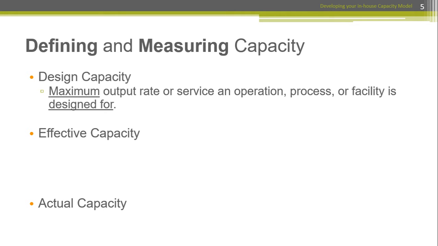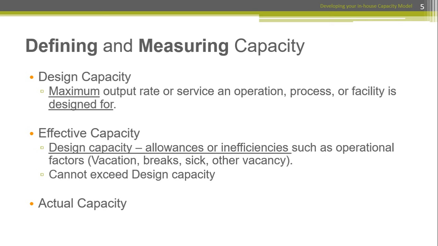So what are three definitions of capacity? First, design capacity: your maximum output rate or service of an operation, process, or facility as originally designed. In IT, you hear it in terms of speeds and storage; in hotels, stadiums, and airplanes there are capacity limits. Design capacity is the perfect world — every seat is full, running at 100%, demand meets supply every second of every day. In a call center, that would mean every single call results in a sale, which we know isn't possible — but that's the idea for design.